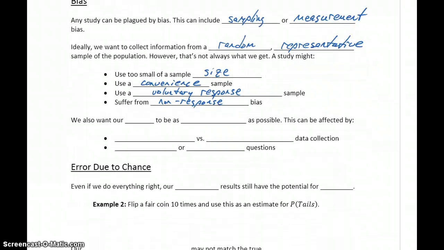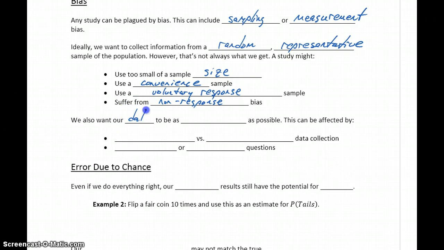So all those are different types of sample bias. Sometimes they occur because a study isn't prepared properly. Other cases, like in the example of a non-response bias, sometimes there's just nothing you can do. That's just going to happen because some people don't want to participate in a survey even if you selected them to do so.